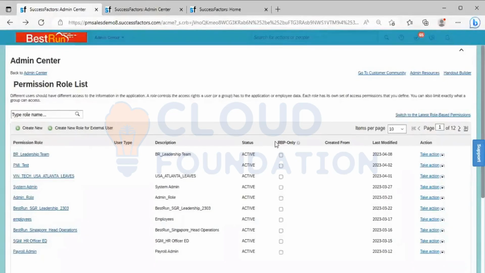We need to investigate the reason and inform the customer that this is the current setup, and that is the reason this user is unable to access it. Then we need to ask them, do we need to give the permissions or not? How to find it, we will cover in the next session. That is related to another configuration tool.